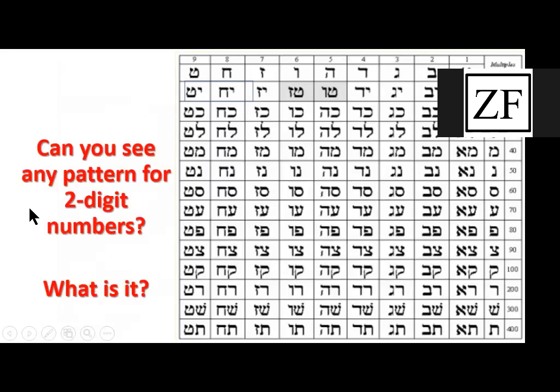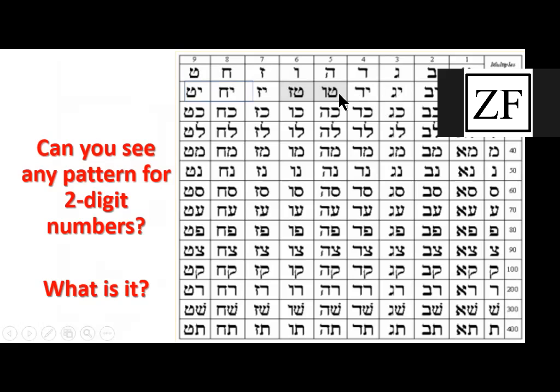All right, let's take a look at numbers then. Looking at these numbers, number 1 is Aleph, number 2 is Beit, then Gimel, Dalet, Hey, Vav, Zayin, Chet, Tet, and Yod is 10. When you get to 11, instead of having one letter, we have two. We have Yod and Aleph. Yod means 10, Aleph means 1. So this means 10 and 1, 10 and 2, 10 and 3, 10 and 4.